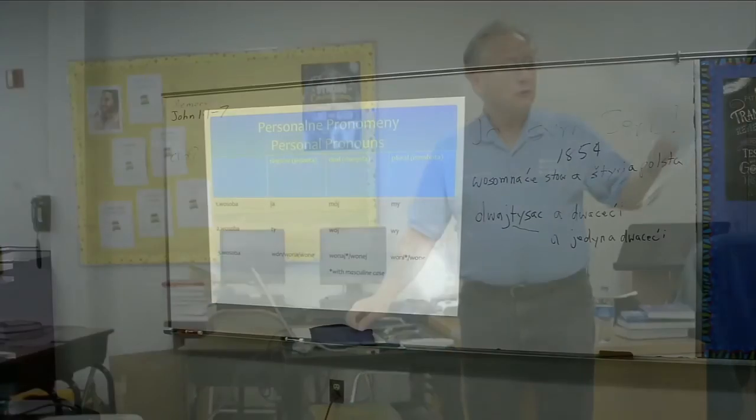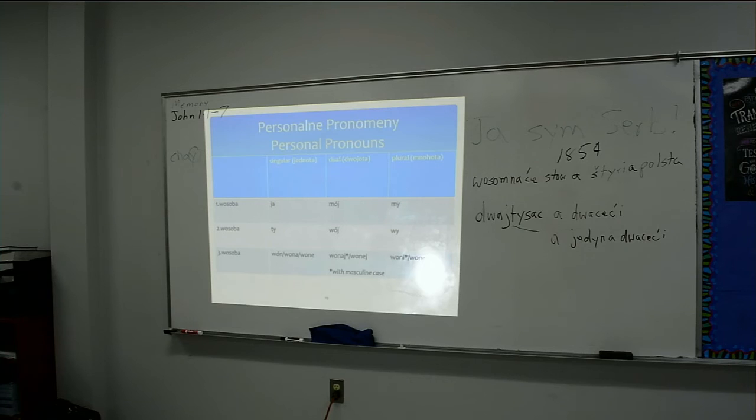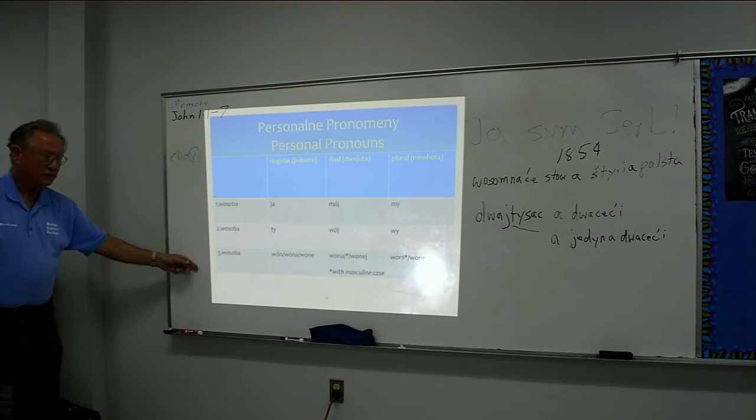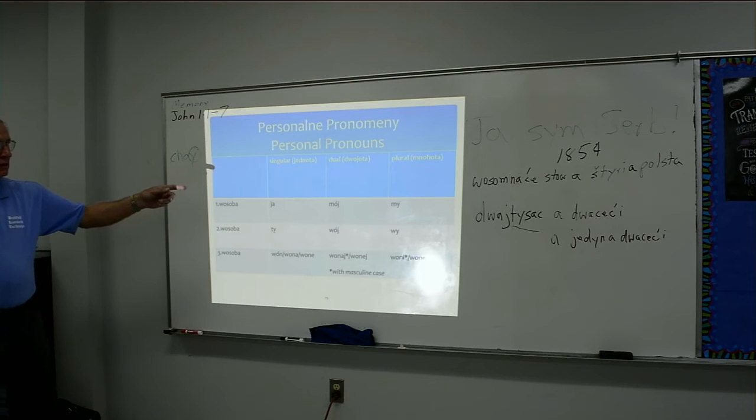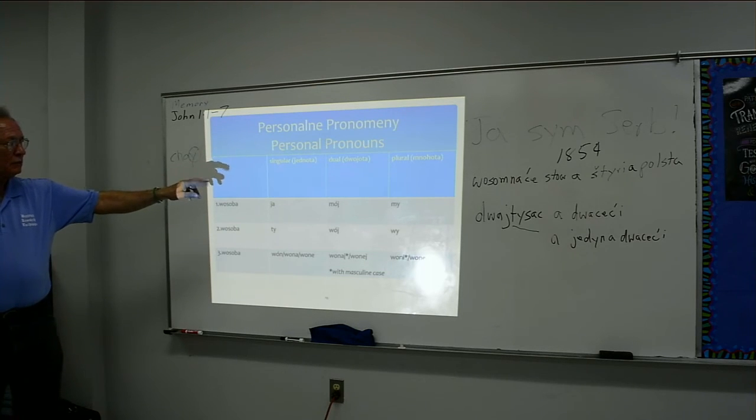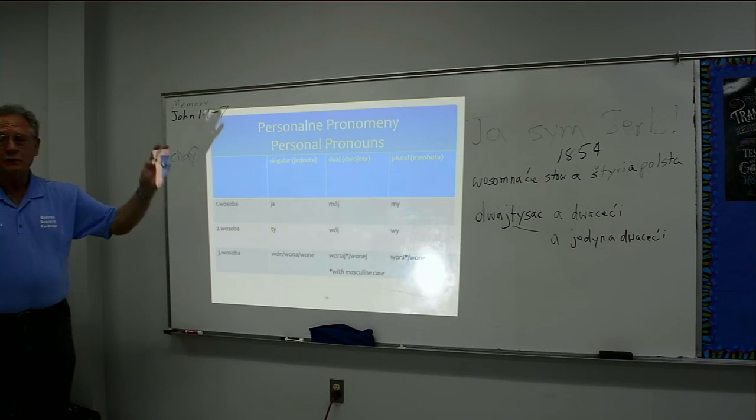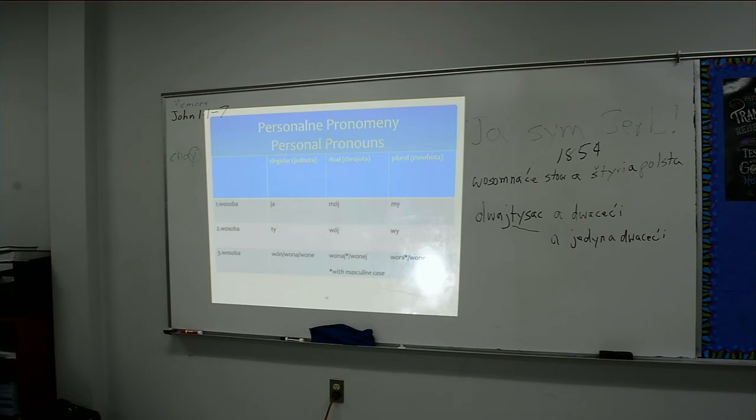Okay. We'll go pretty quickly here, but these are the personal pronouns. First person, second person, third person. Singular, dual, and plural. Singular, one; dual, two; plural, more than two. Wendish is one of the only languages that refers to two, as opposed to plural. So that's why we say Ja sum serb, I. Tu sum serb, well that wouldn't be exactly right, but you.